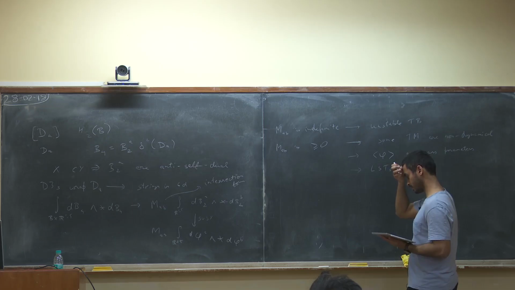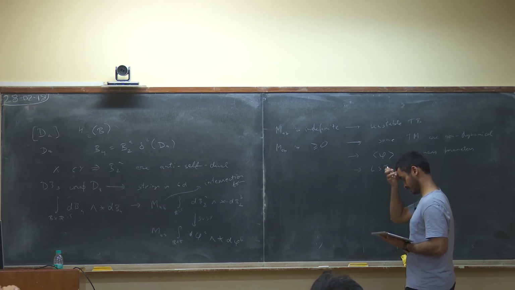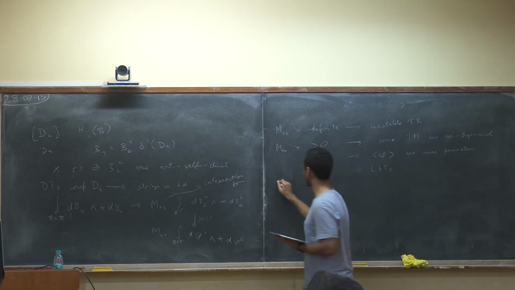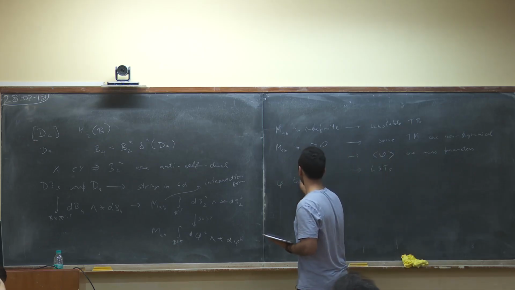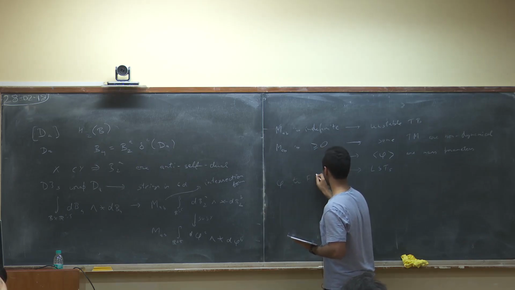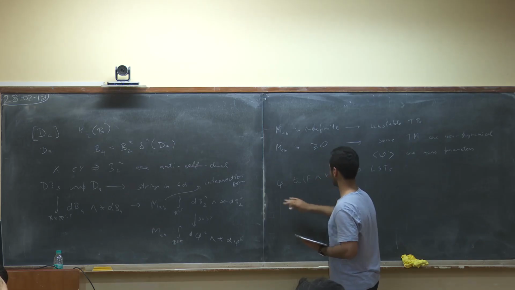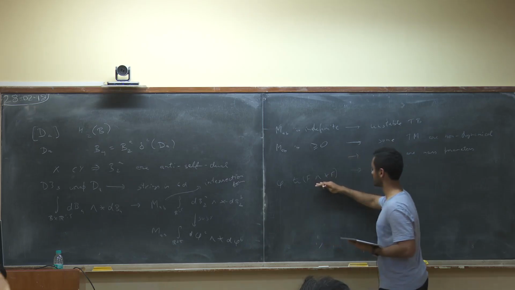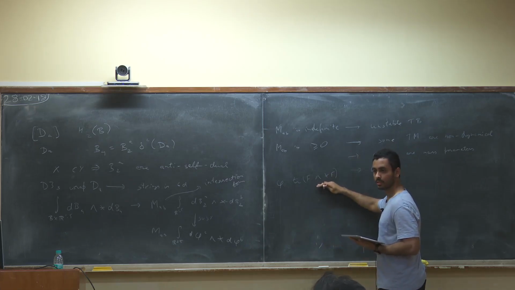Right. So this appears in a coupling of the form... If there was a gauge theory there, assuming there was a gauge theory coupled to it, then there will be trace F wedge star F. So you're setting to 0 this thing, the kinetic term for the gauge field. So its Yang-Mills coupling is going to be a parameter.